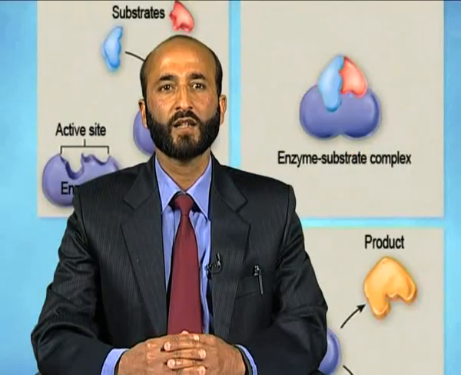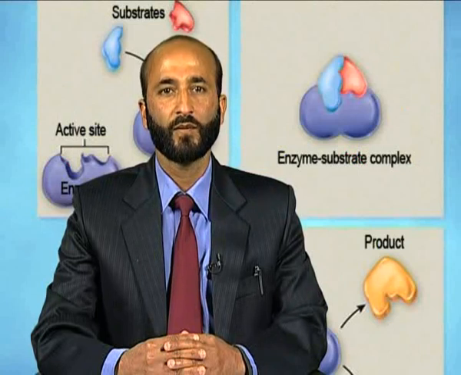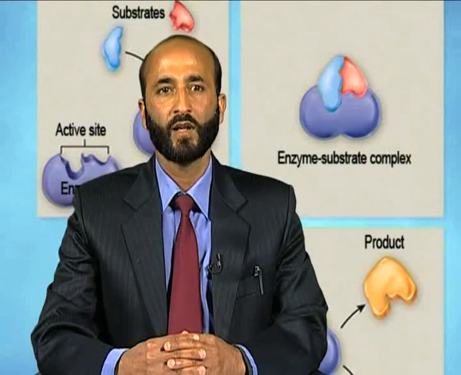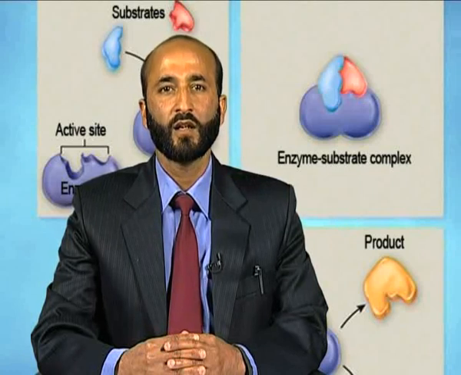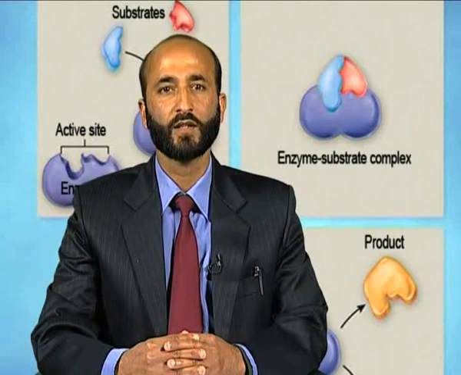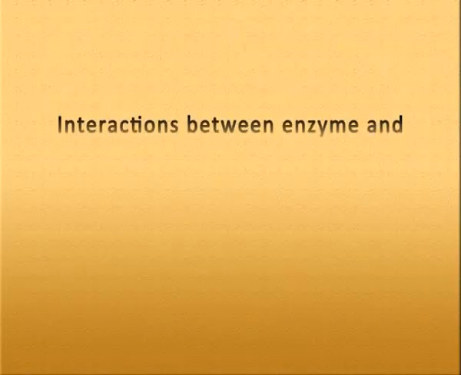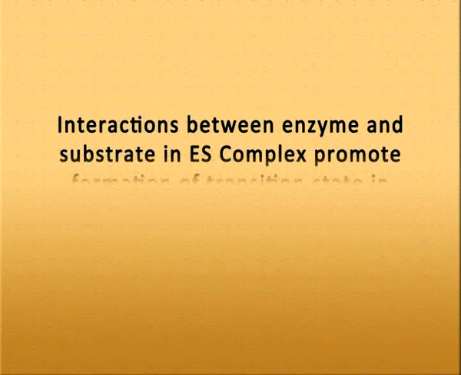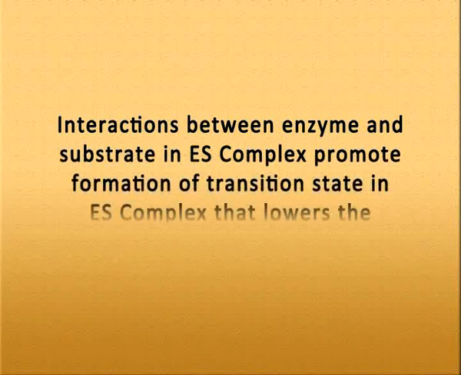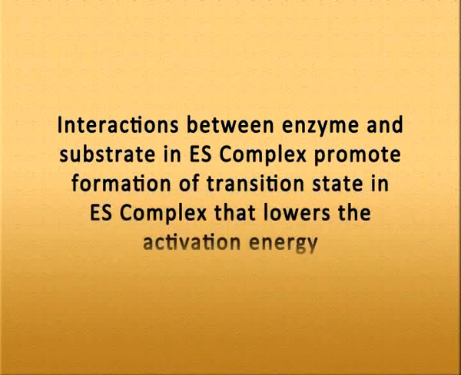Enzymes, like other catalysts, do not affect reaction equilibria. They accelerate the reaction in both the directions. That is, the reaction reaches equilibrium much faster when the appropriate enzyme is present. The interactions between the enzyme and substrate in enzyme substrate complex promote the formation of the transition state in enzyme substrate complex, resulting in lowering of the activation energy.